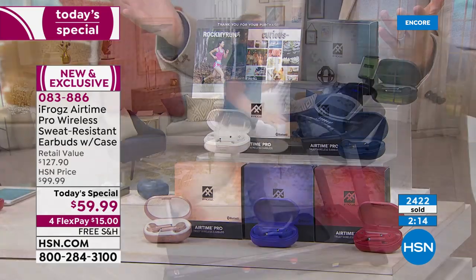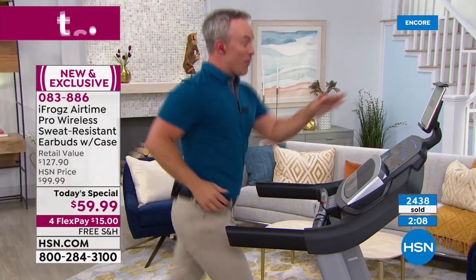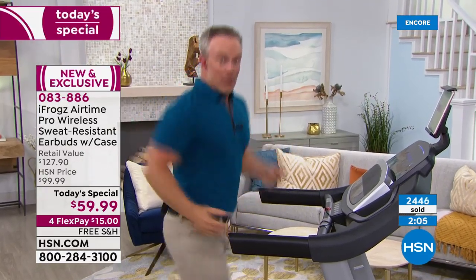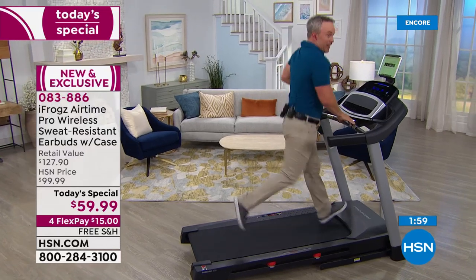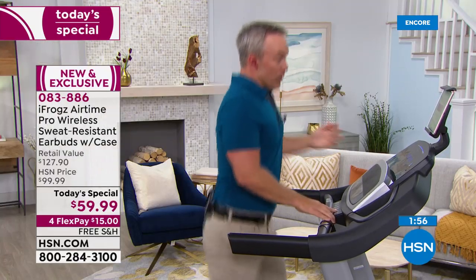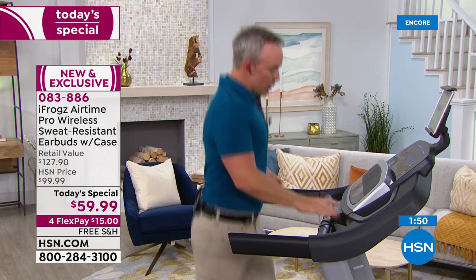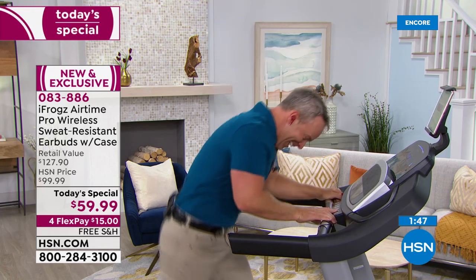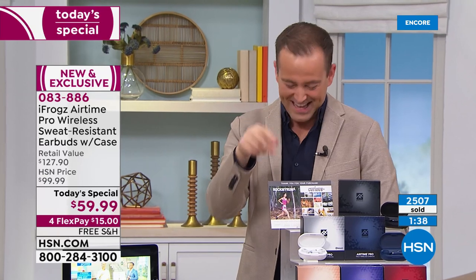Bill went on the treadmill to show off and the earbuds are staying in his ear — he's still entertained, watching television, on his tablet, engaged. That's really the comfort of this — whether you use it because you're athletic, want to be entertained, or just to keep the kids occupied, you're going to use them. And if you use them, it's totally worth the investment. Thank you so much for shopping with us tonight. We are so proud of this amazing partnership and this launch from a brand that is so well reviewed and well received.